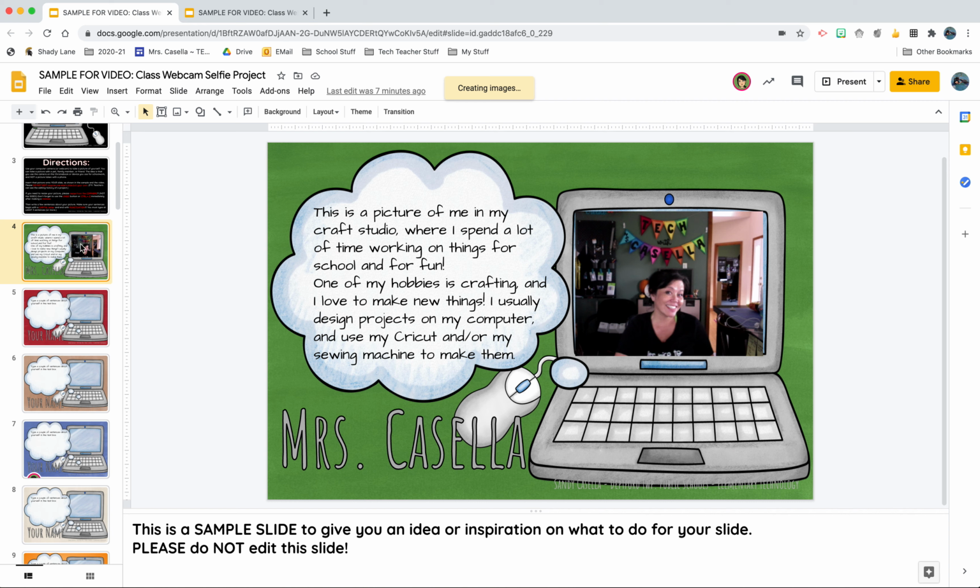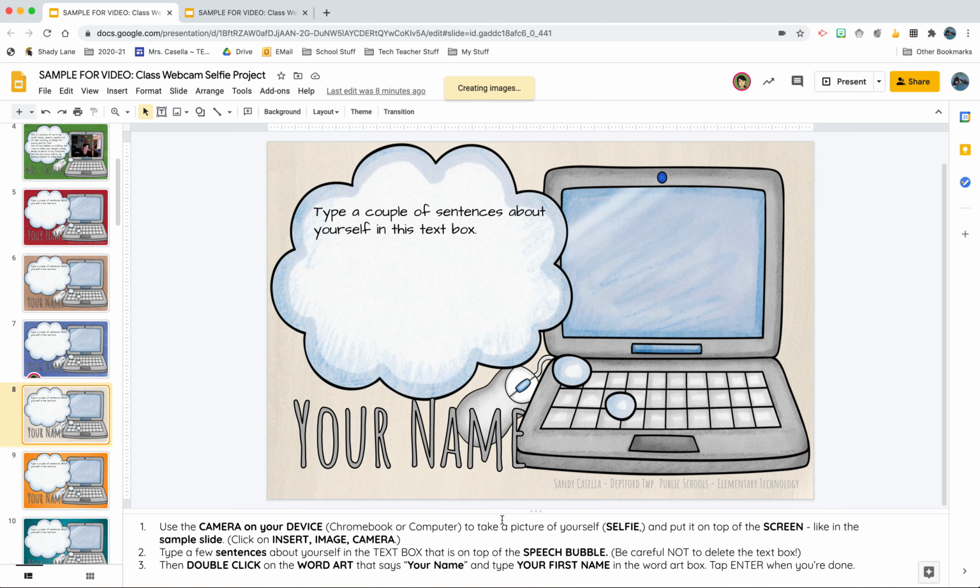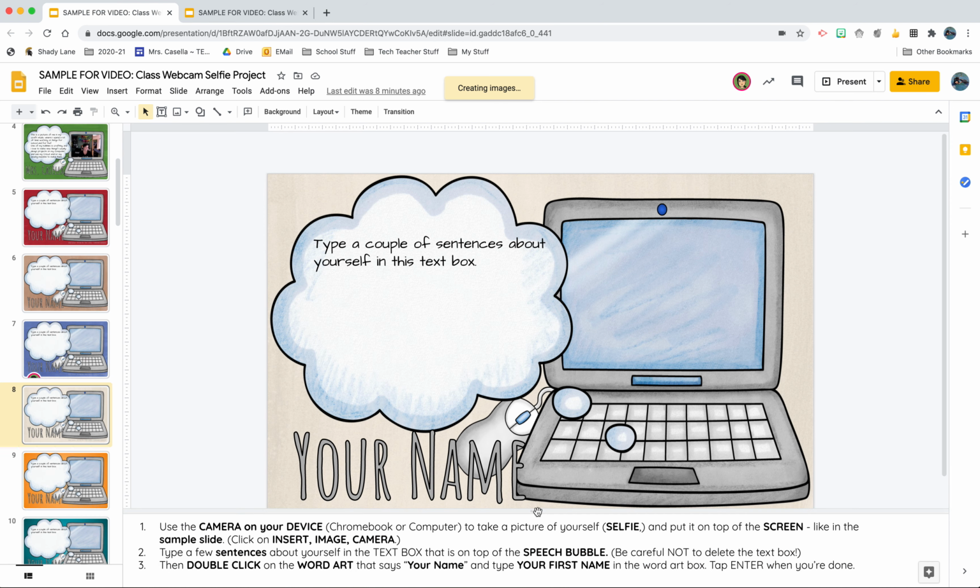So let's say slide 4 is the sample slide. Let's pretend slides 5 and 6 are done by somebody else. Slide 7 you can see someone's working on. I would like you to go to the next empty slide or available slide. Please, I know you might like a certain color more than another, but if you do this the right way, at the end, I will let you go back and change your background color. But I'm just asking you to do the assignment first. So I'm going to go to the next available slide. This is this one. I can see that there are directions telling me exactly what to do, and I'm going to get ready to do that.